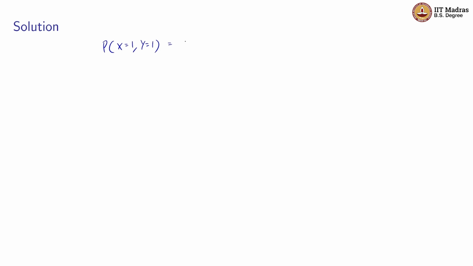So in 5 throws of the die we want 1 to come one time, so that will be 5C1 into 1/6 for getting 1 one time, and for getting number 6 one time, that is out of the remaining 4 throws we want number 6 to come one time, so this will be 4C1 into 1/6. And for not getting number 1 and number 6 in the remaining throws, this will be (2/3)^3.